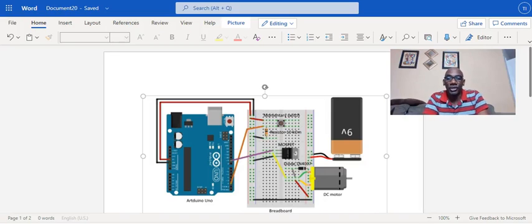All right, allow me to share with you project 9 from the Arduino project book. This project comes from the Arduino Fundamental Exam project book, and this is project 9. And project 9 is a motorized pinwheel.